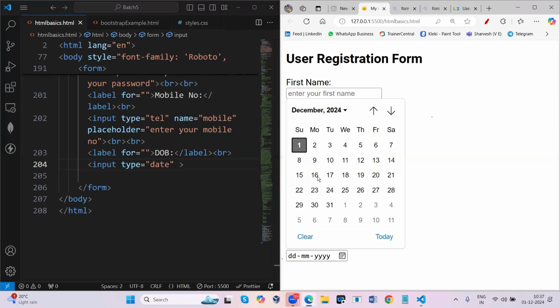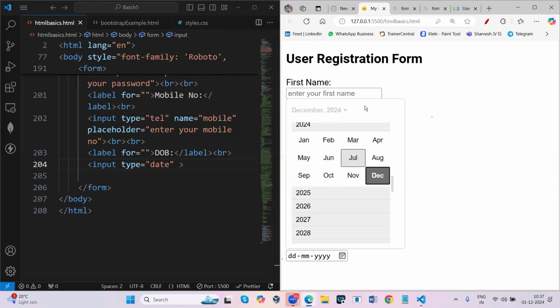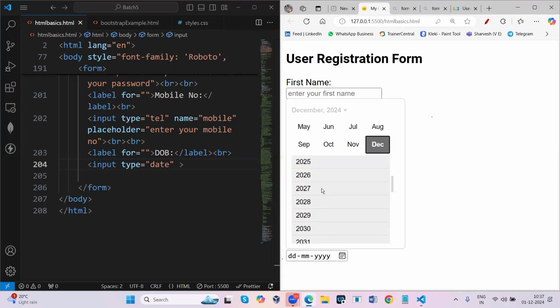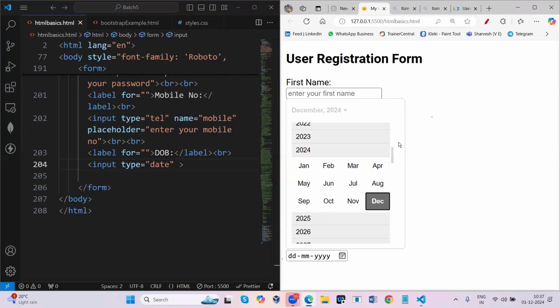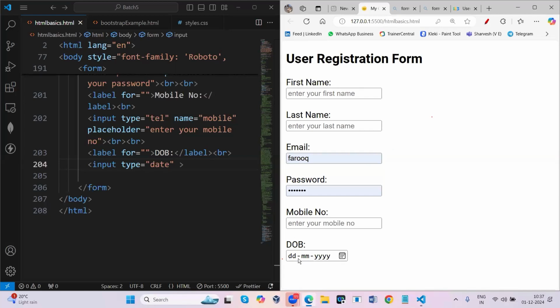Just by clicking this, now you can pick the dates, you can pick the month, and you can also pick the year, just by dragging and doing this. See here, you can make use of this. If you go up also, you will have these things. So like this you can add the date of birth field, and to store into the database you just give some kind of identification, DOB or whatever. It is not compulsory to give the label names. Whatever you like, you can give, just for recognizing which field this data is meant for. That's it. So this is how you can add the field.